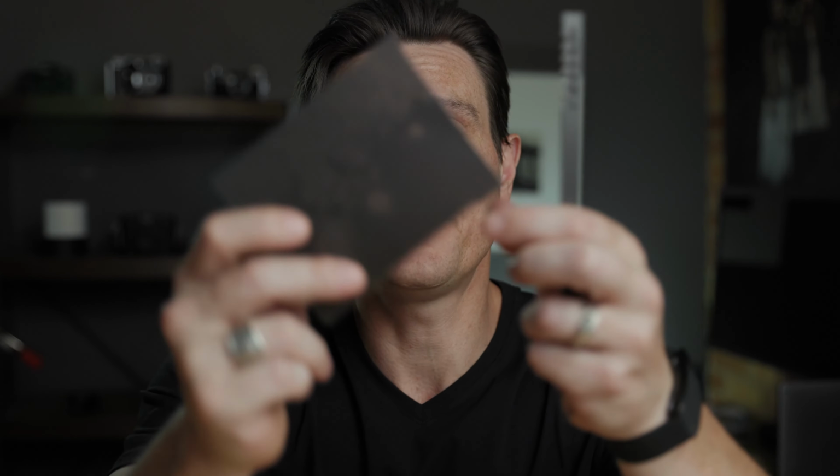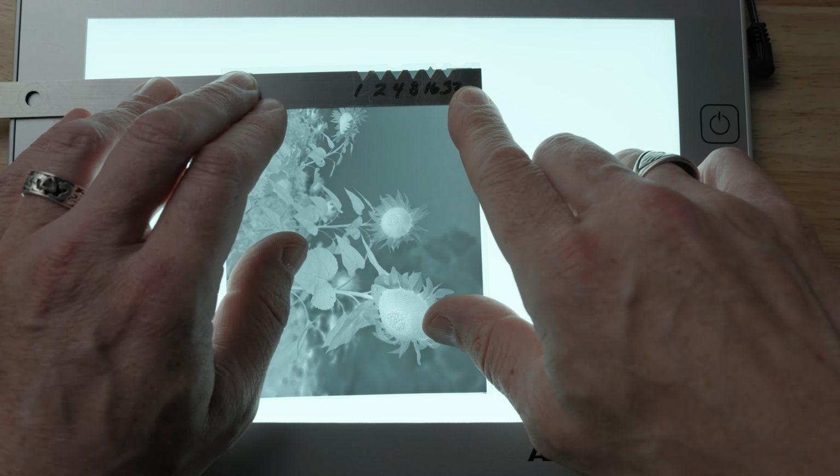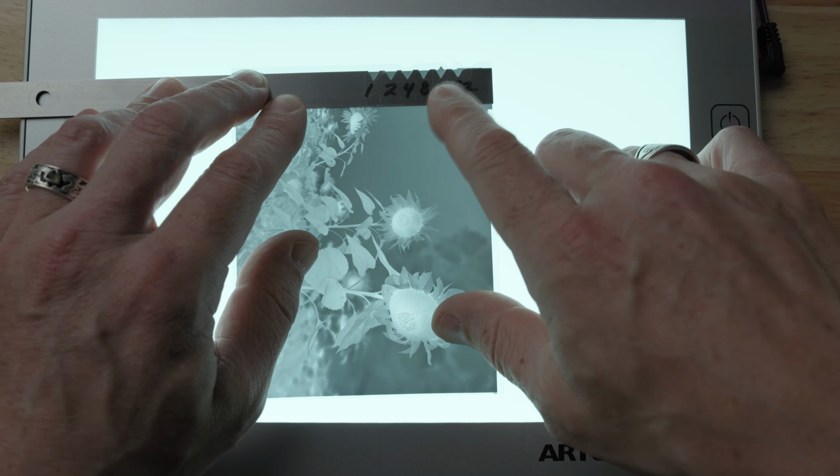Now, if this was number 17, I would notch out 16 and 1. If this was number 3, I would notch out the 1 and the 2. So for this one, for instance, this is a negative that came out of this particular film holder, because when I put this back, emulsion side up, the way it was in the film holder, and put my little tool down on here, right to the edge, it lines up with the 16. That one's notched, nothing else is. I know that was shot from that film holder.